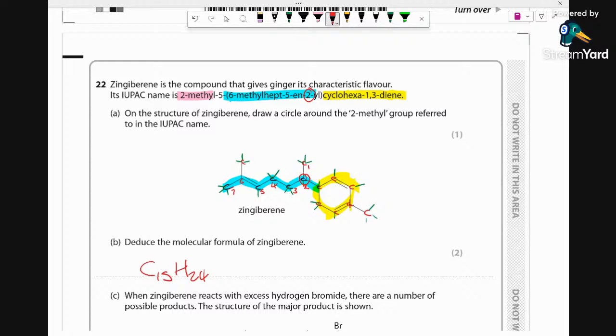Cyclohexa. So hang on a minute. No, because this is going to be the diene. You've got to count over and above it. 2-methyl 5, because this is going to be atom number 5 here. Look, this is atom number 5. Because it's telling it where it is on the cyclo, right? That's where it is on the cyclo, which means we've got to count over it. So 1, 2, 3, 4, 5. The methyl's there.